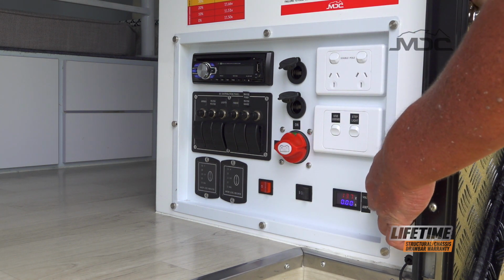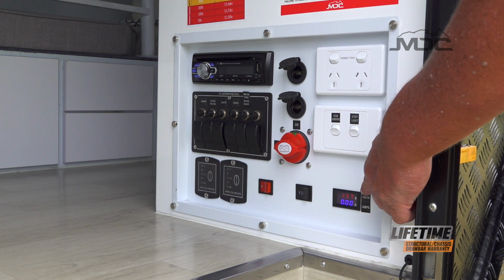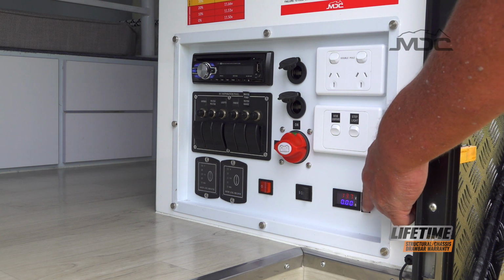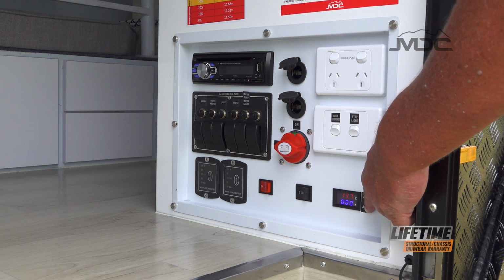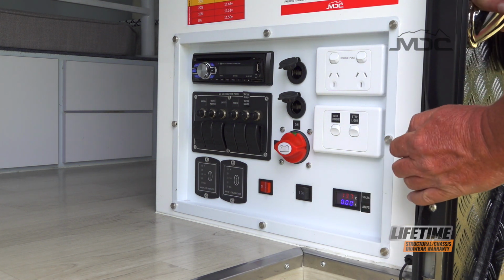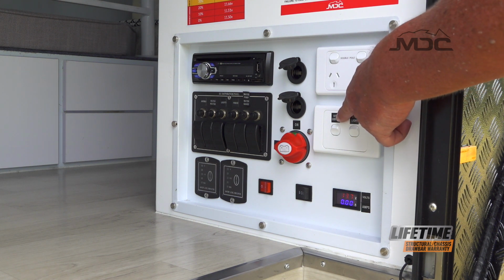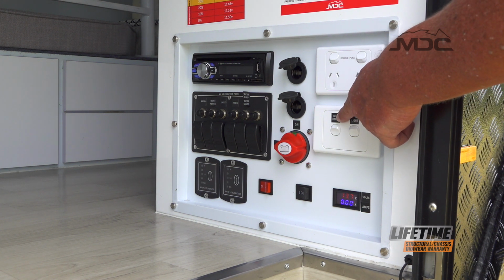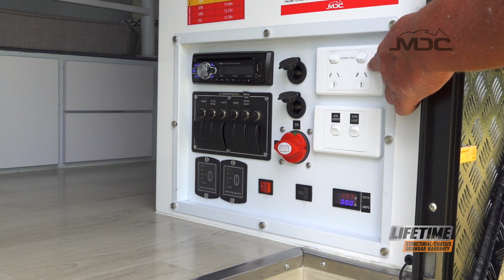Beside that, we have our volts and amps gauges. The voltage readout will tell you the condition of the battery, the state of charge, and the amp readout below will tell you how many amps the system is using at any time. It won't, however, tell you how many amps are being put back in through charge. Above that, we have our switches for the step light and an isolation switch for the outside speakers on the stereo system. And of course, above that, we have our double pole 240 outlets for when you're connected to mains power.